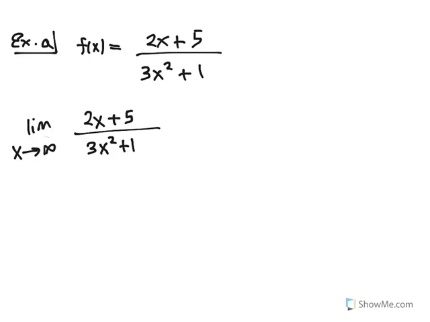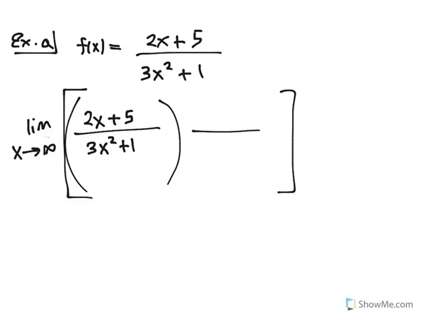So x is approaching infinity. So basically, we want to know what's going to happen with the output values of the function as the input values get larger and larger and larger. One thing you can do is you can manipulate this function algebraically to have an idea of what might happen. And we know that whenever we multiply a function by 1, we don't change it. So we're going to multiply our rational function by a form of 1. And the form of 1 that we will choose to work with is, we look at the highest degree term in the denominator, which is x squared, and we're going to multiply the numerator and the denominator by 1 over x squared. And what happens when we do that?